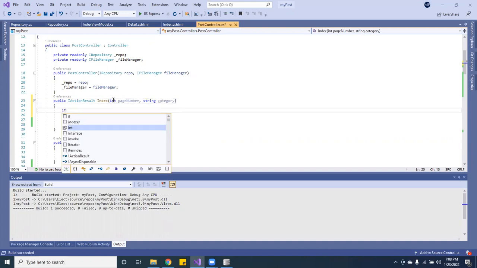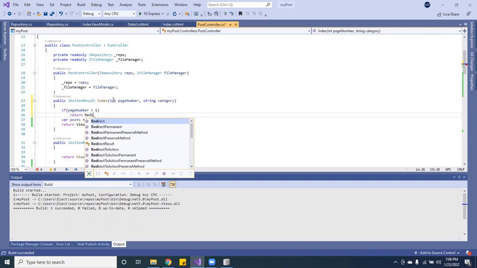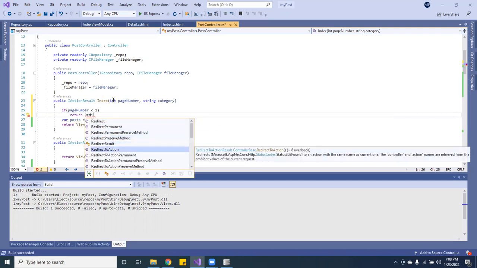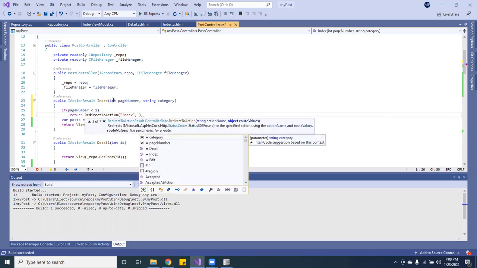Here, what I'm going to do is if page number is less than 1, you can do return RedirectToAction, and we want to send them to the index.